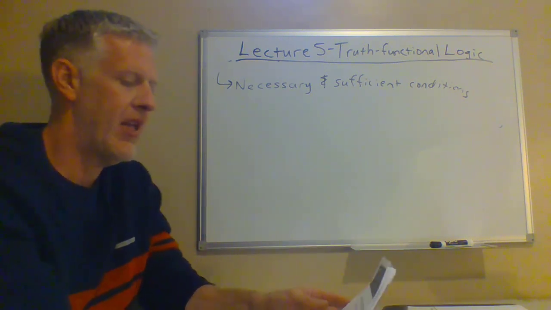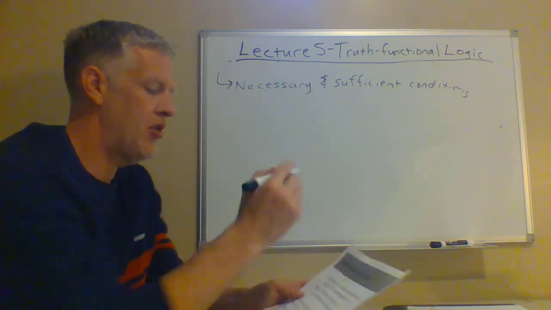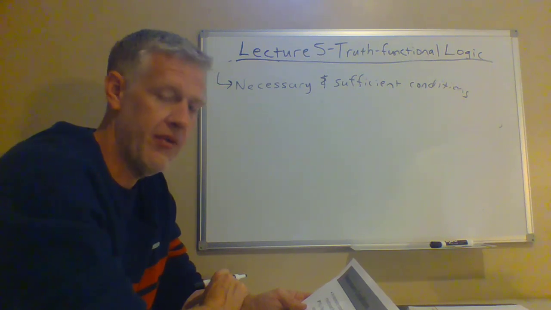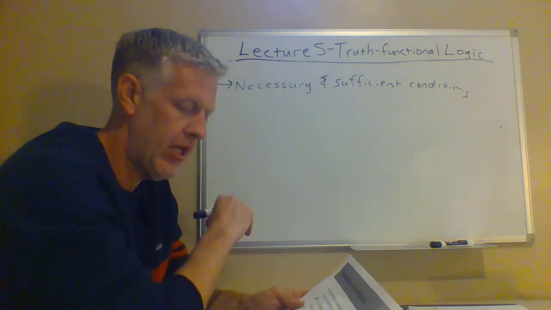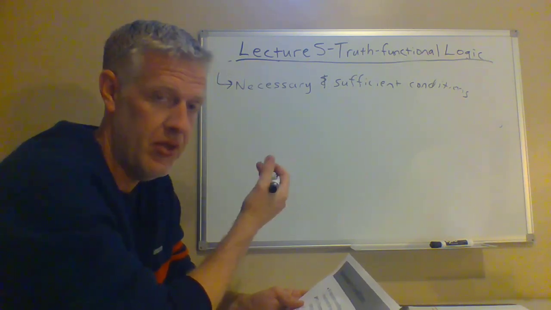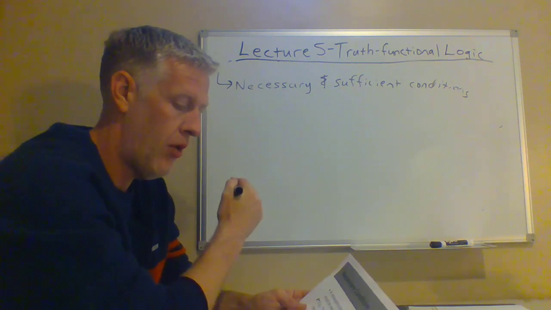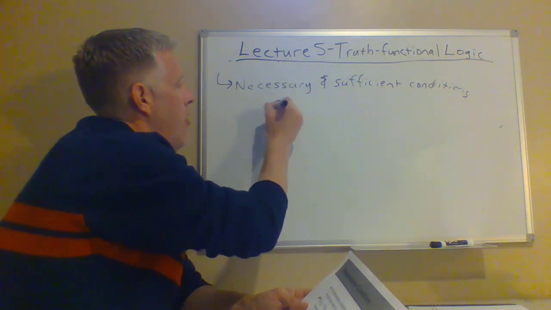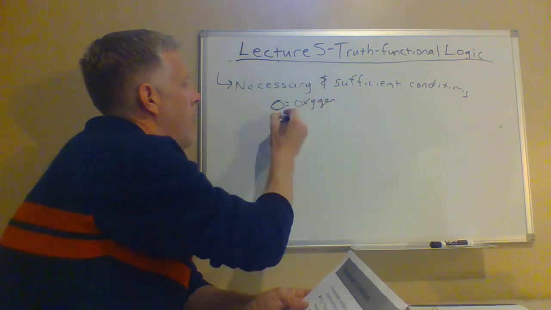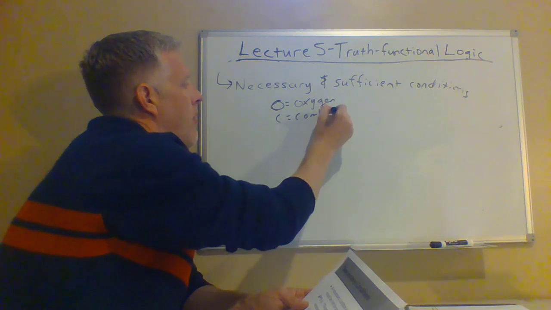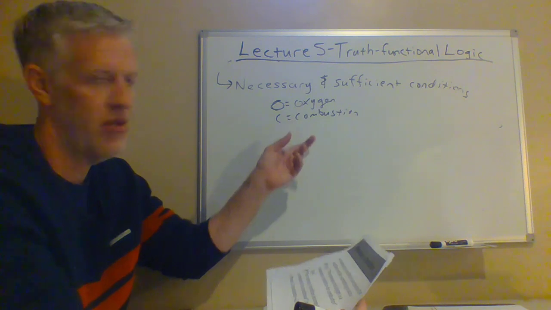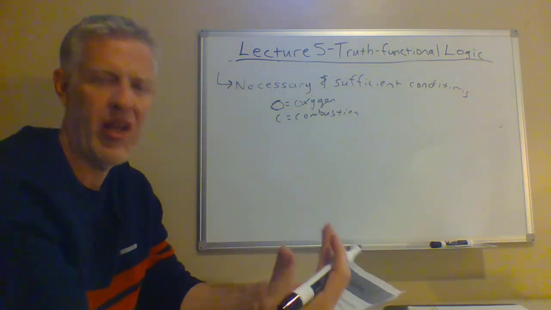So, for example, I like their example on 314. The presence of oxygen is a necessary condition for combustion. In other words, what we know from this, logically speaking, is if there's going to be combustion, then there had to have been oxygen. So we can represent that with a conditional, right? We have oxygen is O, and C is combustion. Okay, or there is oxygen, there is combustion. It would be like the more general claim, if you will.